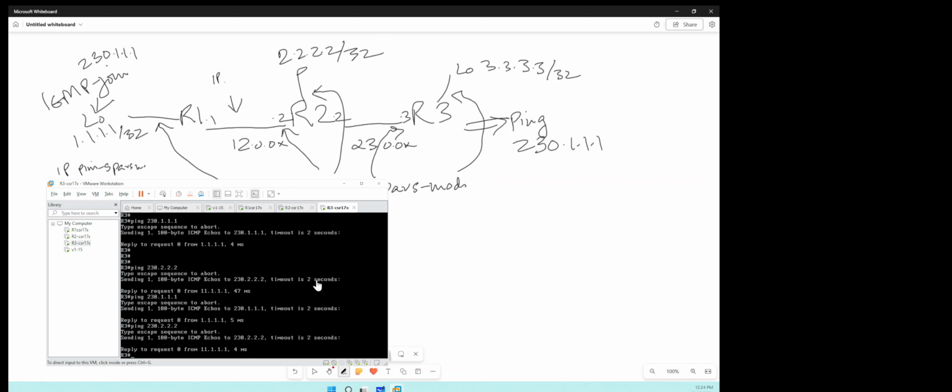So hope this helps. Again, it's the concept that is way more difficult to understand than the implementation itself. The purpose of this video was to see if your multicast is working or not, at least in a Cisco scenario, and hope this will help.